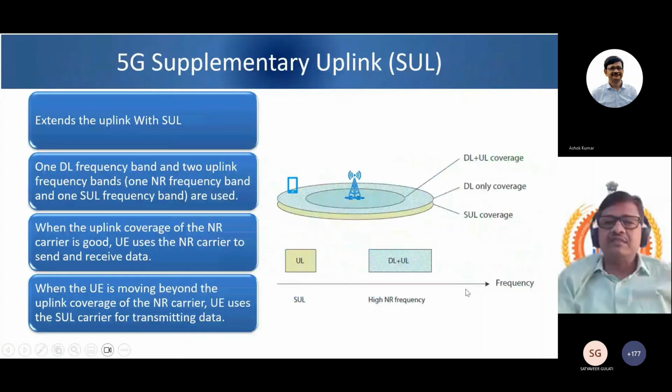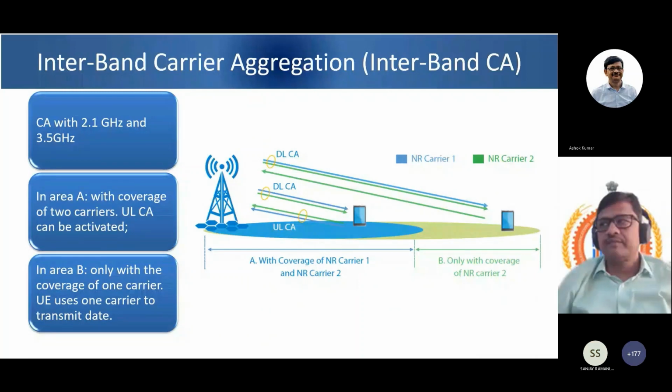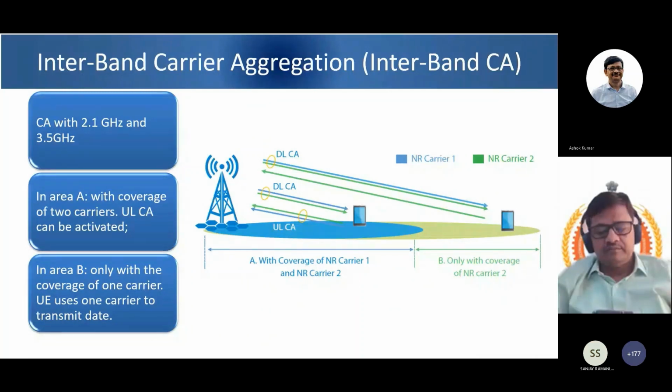Okay, let's look at. Sir, hello. Yeah, sir, please. Sir, just to explain about this NR carrier 1 and NR carrier 2, two UEs are there, one in the blue area and another in the green area. But sir, what is the outcome of this? Whether the UE in the greener area is beneficial or better, or the blue one is better. It's not getting clear.